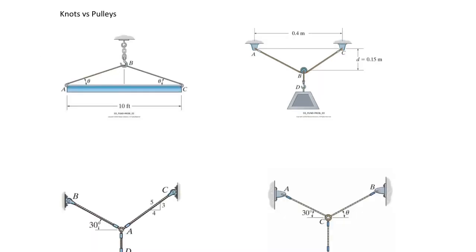Well, I just want to point out a couple of things about knots versus pulleys. We already solved this problem, of course, and that's obvious that it is a pulley. You can kind of look at it. This particular one doesn't indicate, just by the picture anyway, you can't really tell whether it's a knot or a pulley.